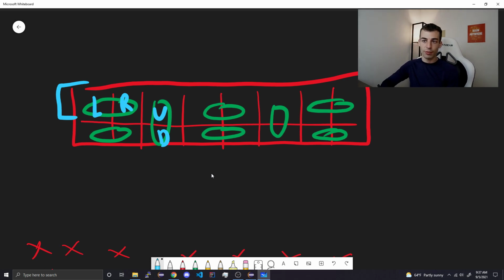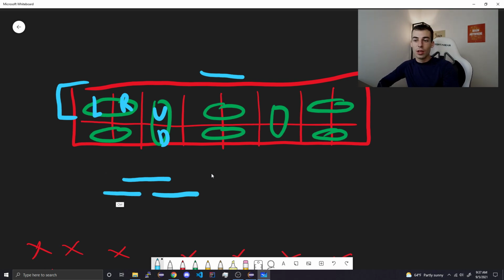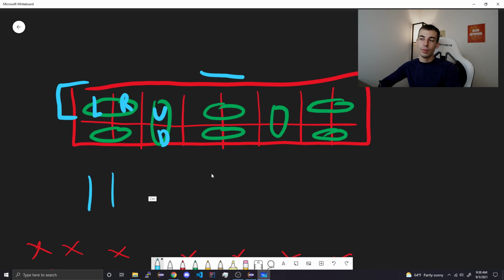So the key observation here is that for one of the rows, like the top row, anytime you have a domino that's 2 across, the only way of matching it is another domino that's 2 across. If it's offset like this, then you're always going to have a hole on one of the sides, and you can fill it with another 2 across one, but then you'll have a hole in the top. So basically, all you have to do is take the up and down dominoes and flip them.